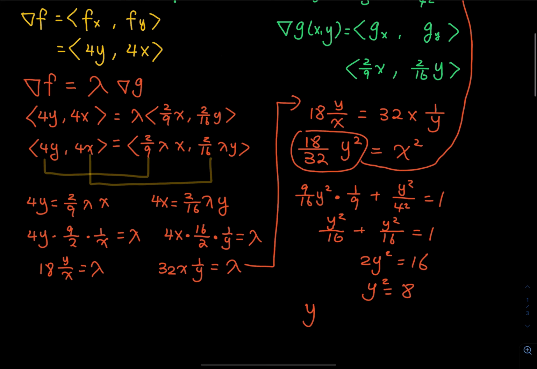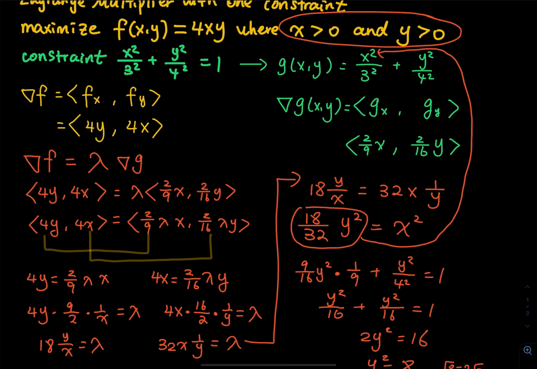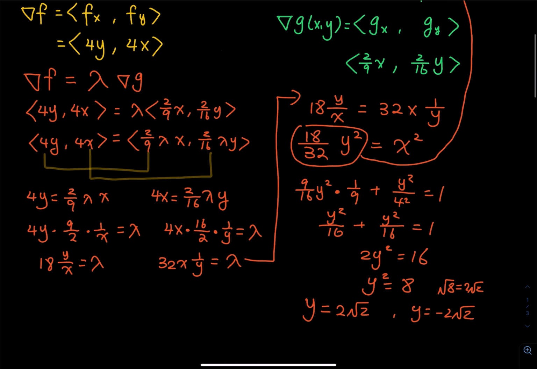And then y equals plus or minus, right? So the square root of 8 is 2 root 2. Am I right? So that will be 2 root 2, and then y equals negative 2 root 2. Should we omit anything? You know what? They said that x and y must be positive, right? So if you go back to the beginning of the problem, where x and y are both positive, since y must be positive, we just omit this. So omit.